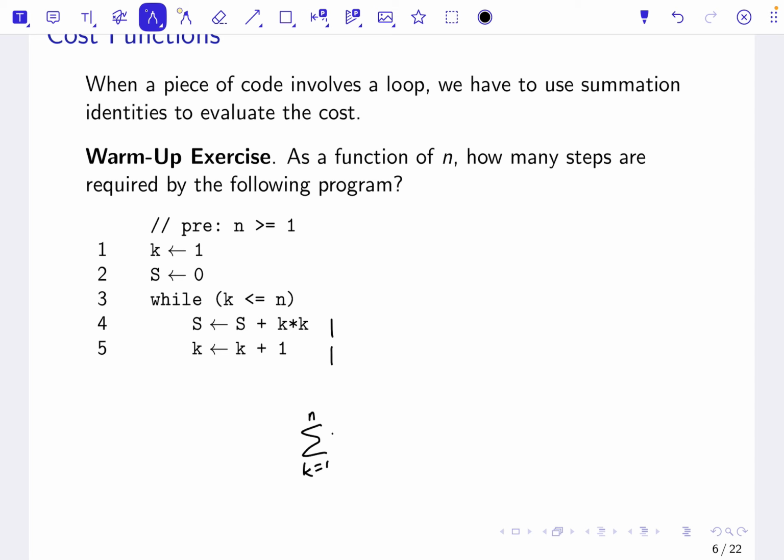And then inside the summation, I'm going to put 2 because of these lines taking 2 steps. And then these two other lines take 1 step each. And notably, they take place outside of any loop, so their value is going to be outside of the summation.